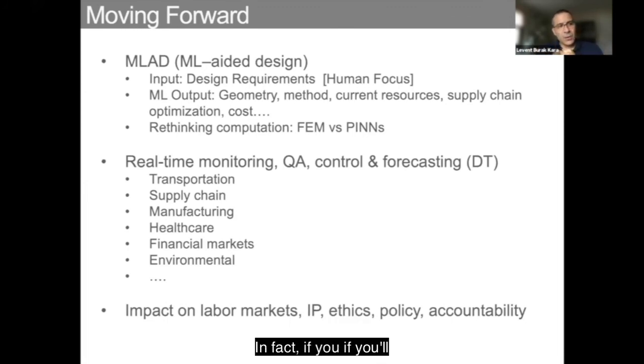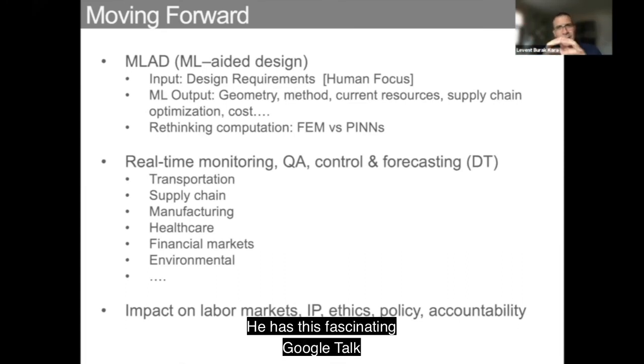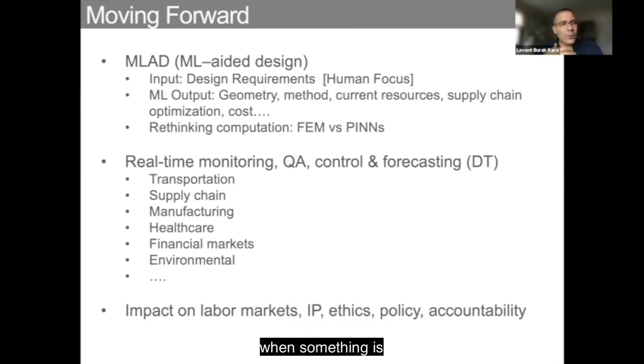In fact, if you follow Yuval Harari, he's a philosopher, a person who speaks about the future. He's from Israel. He has this fascinating Google talk where he talks about how we currently seek healthcare when something is wrong with our bodies, right? So the first time that we actually personally detect that something is wrong, we go and seek healthcare. But I think that we're headed in a direction where even before we realize that something is wrong, all the sensors that we will be wearing on our bodies and things that we will be putting in our heads can tell us if we're headed in the wrong direction, if something bad is about to happen to us, and how we can actually change course.